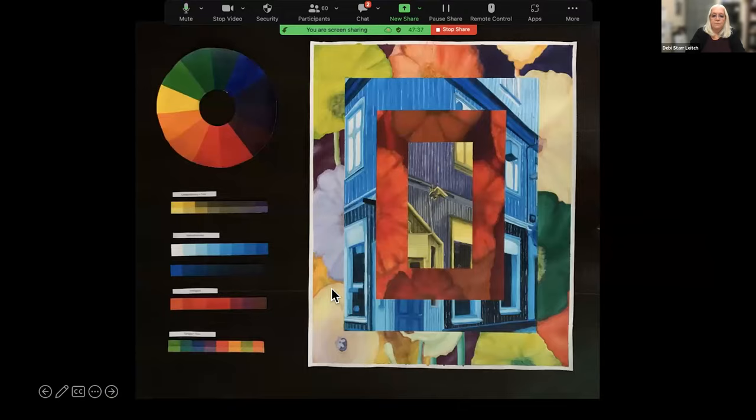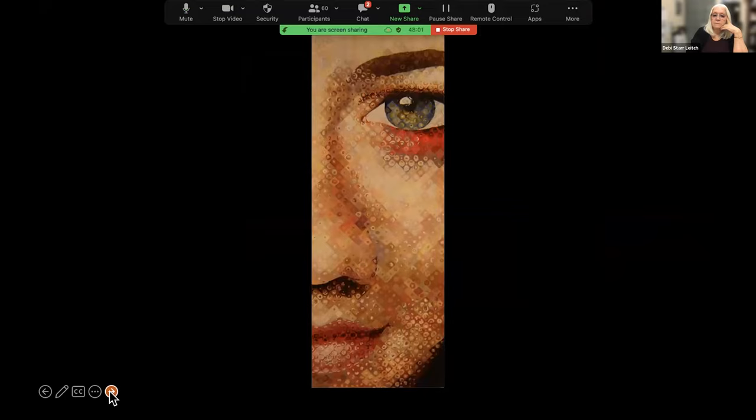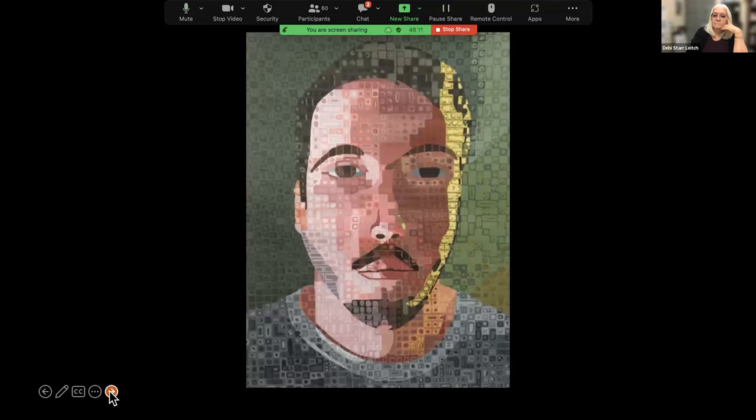Another one, the four separate color schemes. It's been done this way as well for students here and for people that have come in from other schools. I know that I've seen this done in a lot of different places, but you're still working with color theory here. Same here. Same here. So for those two items, you really want to make sure you have black and white images to choose from and that you have something that's got color theory going on for it. And those are what we're putting in for 2D design.